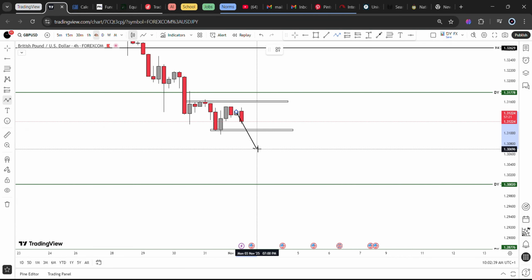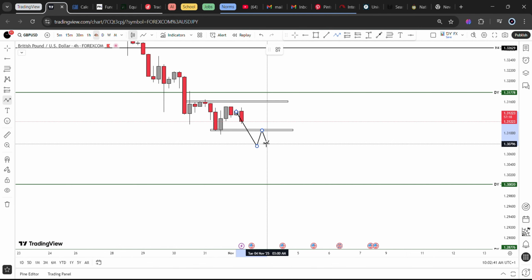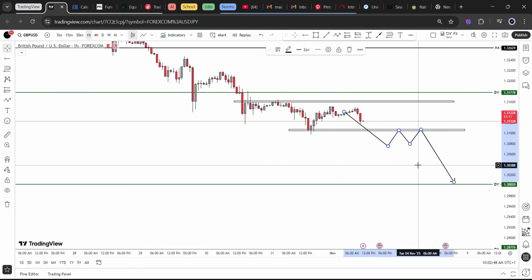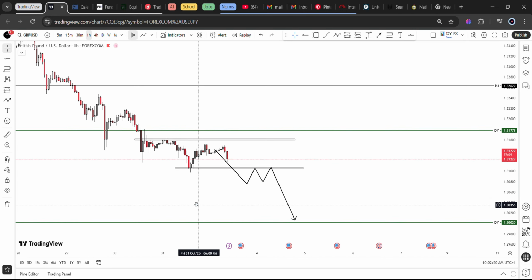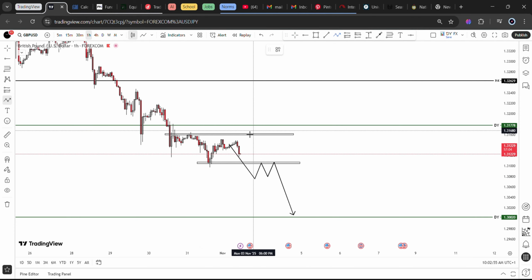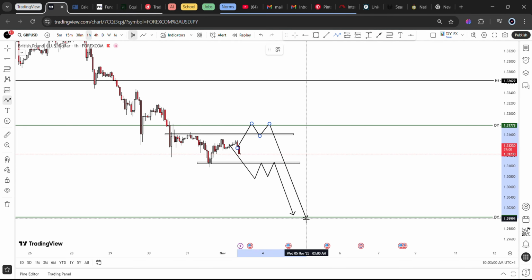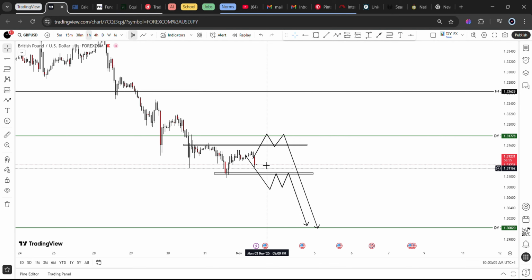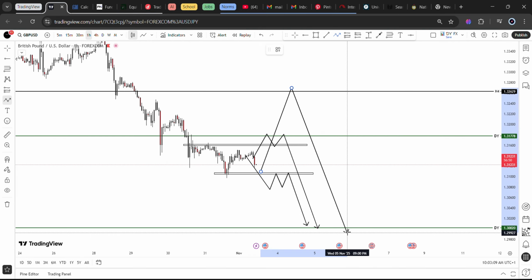So we have the market does this, comes back, retests, comes back again, gives me my M pattern and drops. I should be doing this on the 1 hour time frame. On the 1 hour time frame, this is what I'm looking at for the M pattern. So if the market gives me the M pattern here, I go in, or if the market decides to push up a bit, no problem. It gives me my confirmation, then I'm in for the trade. Mind you, the market can decide to push up, yes, and retest that zone before dropping.